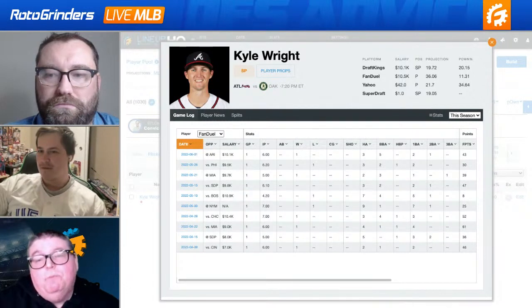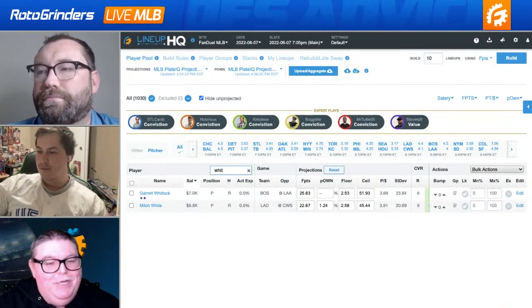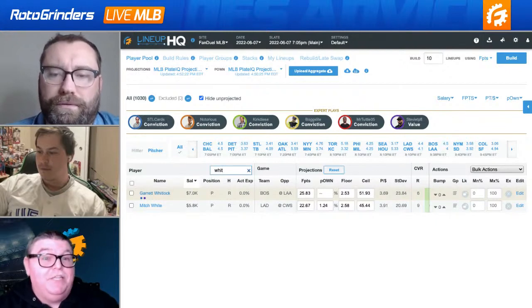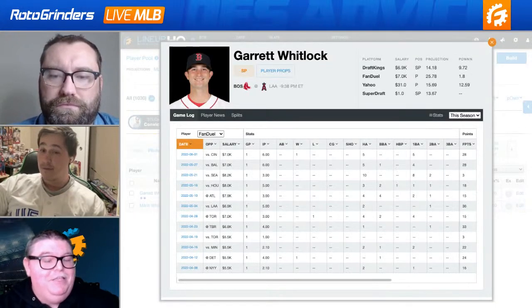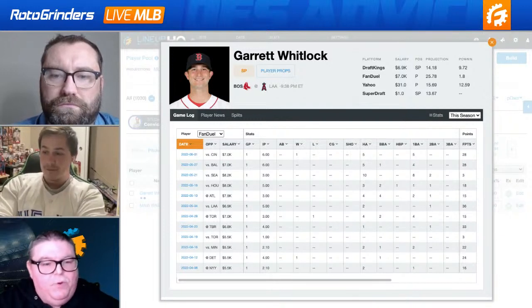Whitlock? Because, well, his Ks are down. He had 0 cases last time out, for what it's worth, which I'm not saying is predictive, but I think Bradish is kind of interesting as well. Again, basically the same price as Whitlock, but Whitlock is the better math play, but ownership wise.